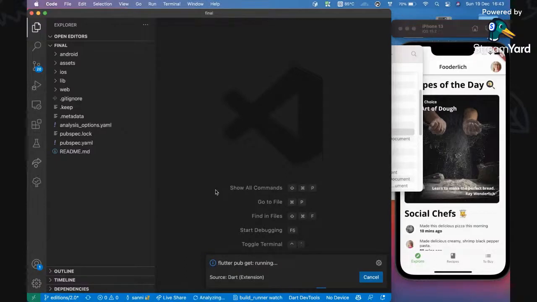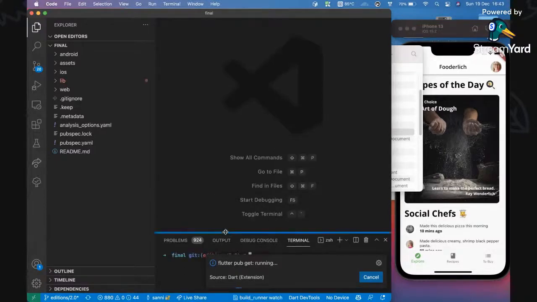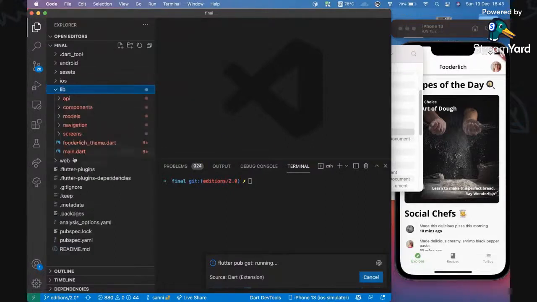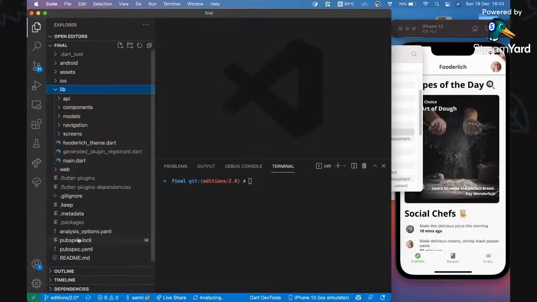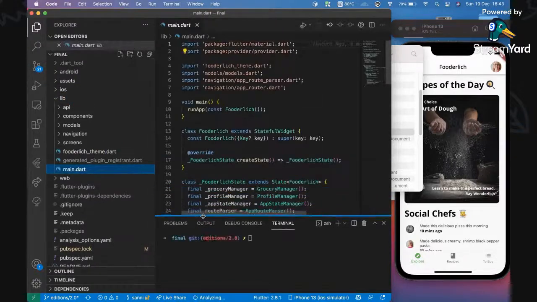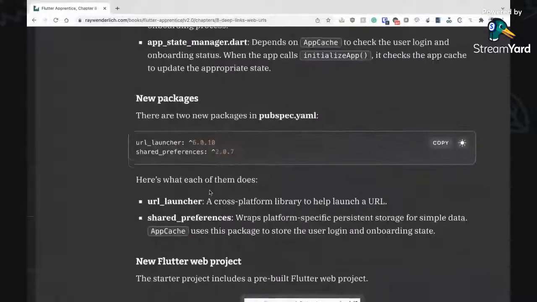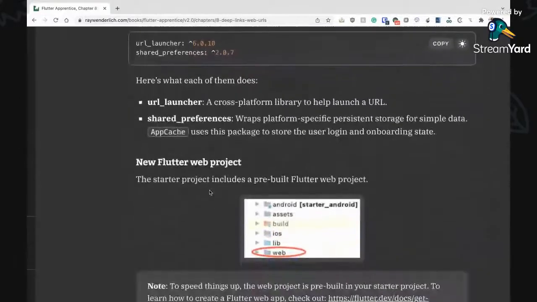We'll again get packages. And then this one, let's see how to set up the URL.